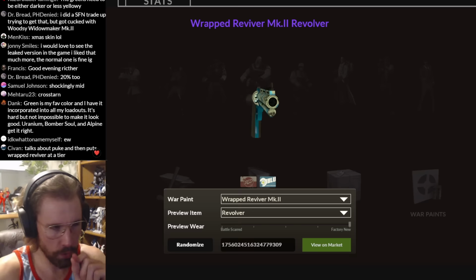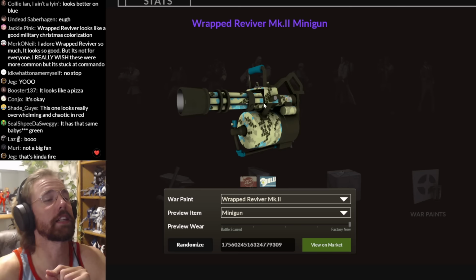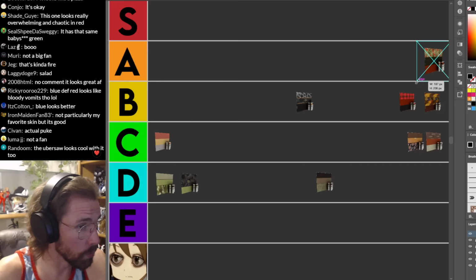What's also great is you can get it on other medic weapons and make a full healing set. I like the minigun too. The minigun looks really good. Oh, I like the blue a lot. The blue, it's just nice. I like the skin so much. It looks good on most weapon models as well. A tier, but low A tier. That's where it belongs. Not high, not mid, low.